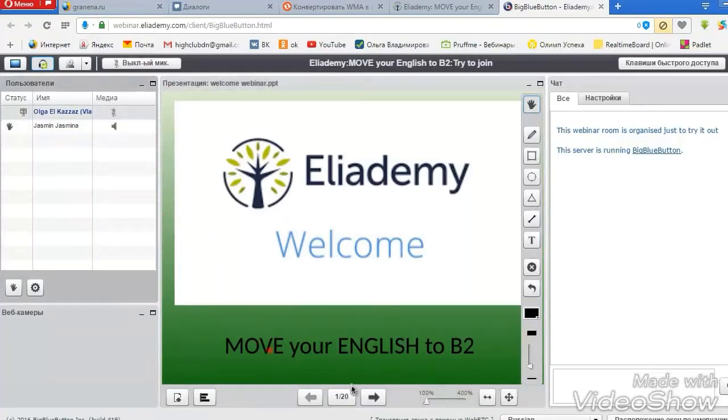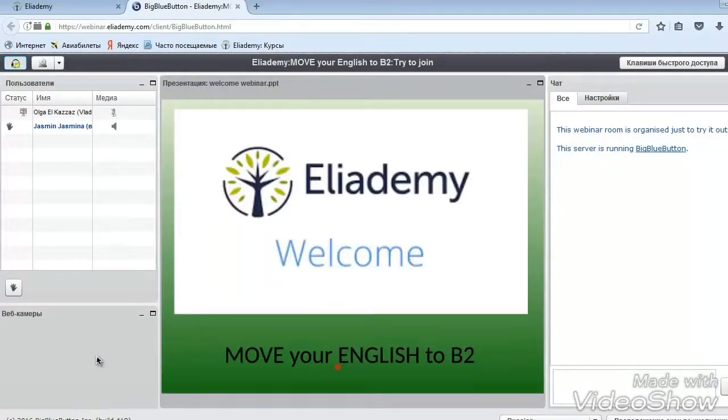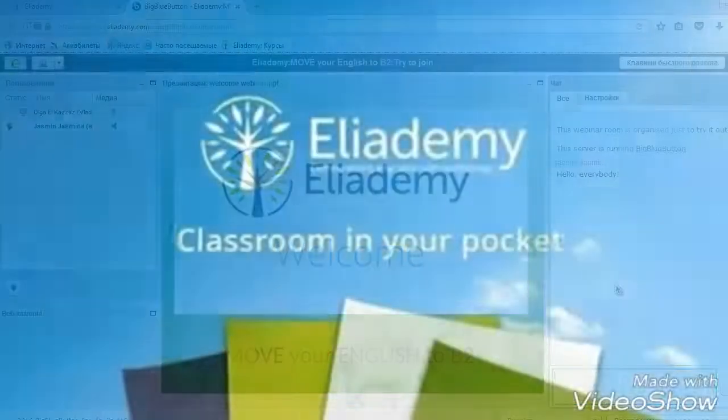Okay, so now that's how my tutor's room looks, okay? Now I go back to your page, a student page, and now you will see the presentation will appear here. Okay, so here is how you see the presentation that I just put. So now please, your task is to go to the webinars section and click on this one, which is try the new webinar, and try to join the room, okay? And once you have done it, write to me, please, that you've done it. Also, in our webinar room, you will see a chat box.